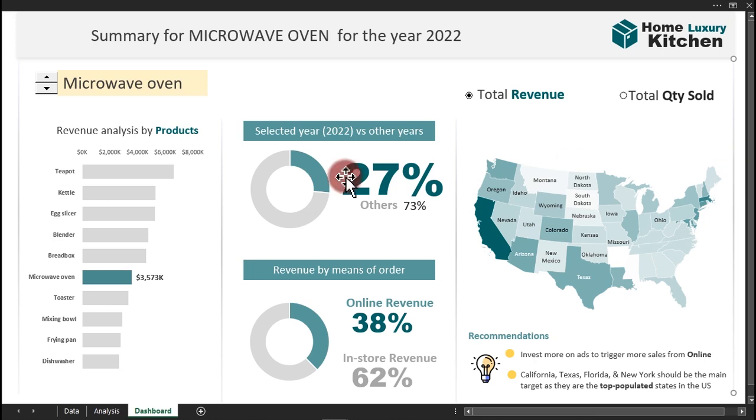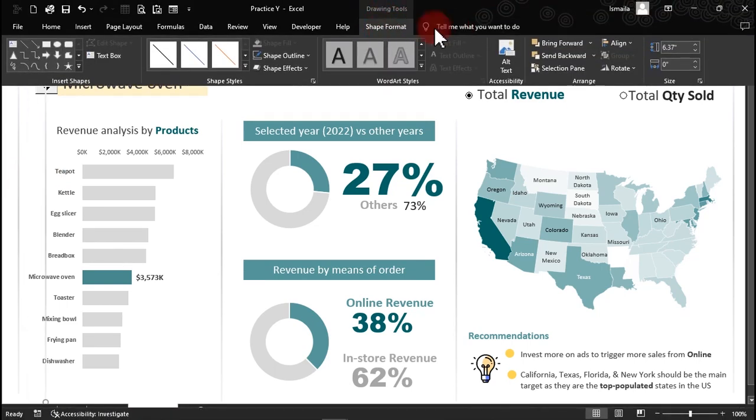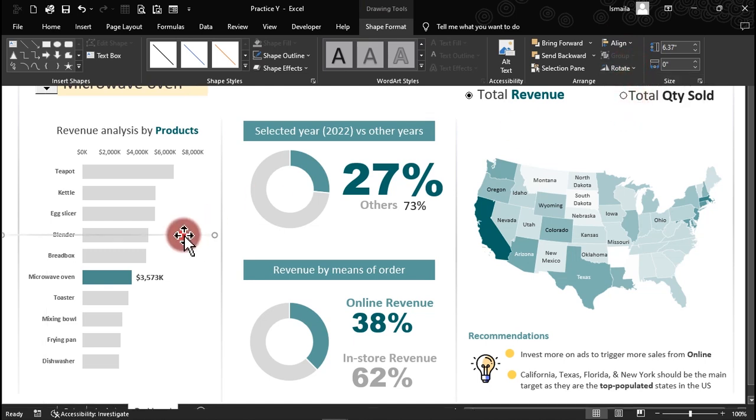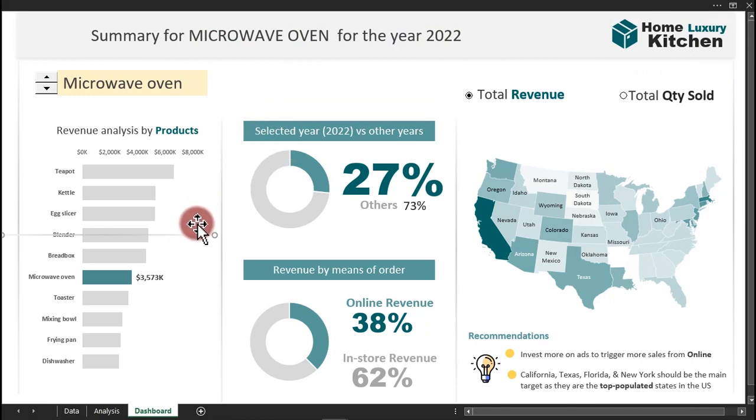So the next thing I'm going to do is make sure I click on this one again, Control D to double it, and go to the top level. So we have to rotate this, and we're going to rotate it by what? Left 90 degrees. So I'm taking this one away from here. I'm going to have it right here. So I'm going to have to drag it until I have something like this.